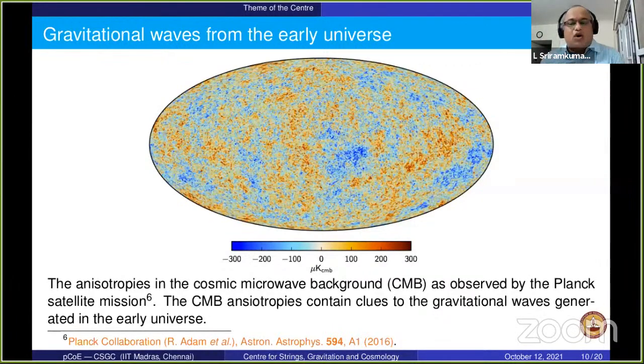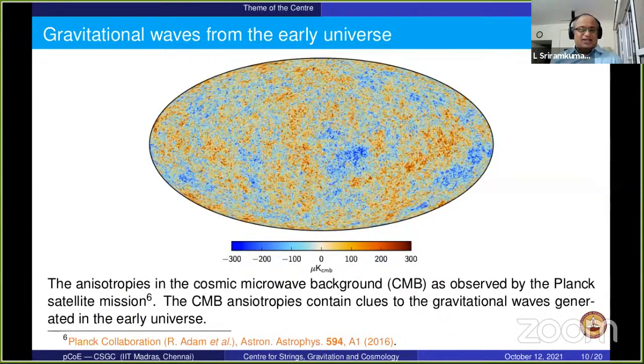and the challenge before us within the so-called hot Big Bang model, that is the popular model today, is to be able to explain not only the extent of isotropy as the reason why the temperature is the same in all directions of the sky, but also to explain the extent of anisotropies. Why are the differences in the temperature in the different directions of the sky one part in 10 power 5? The challenges are twofold. And these are overcome through an epoch known as inflation, which is supposed to have occurred during the early stages of the universe. And what inflation does is that it generates primordial gravitational waves. And those primordial gravitational waves from the early universe are supposed to have left telltale imprints in these anisotropies, which people are trying to observe today.